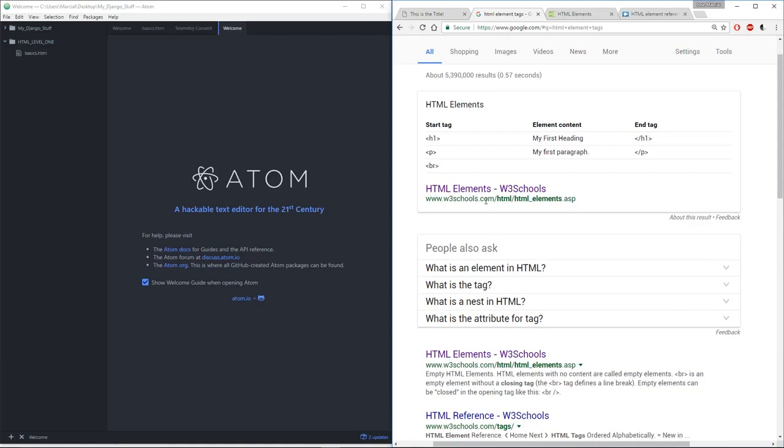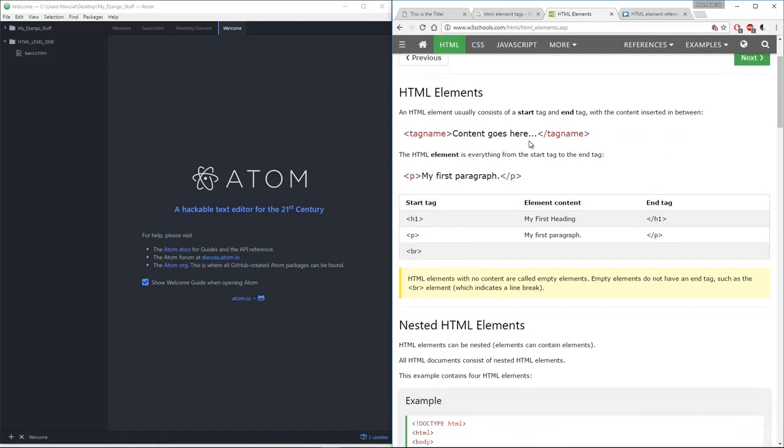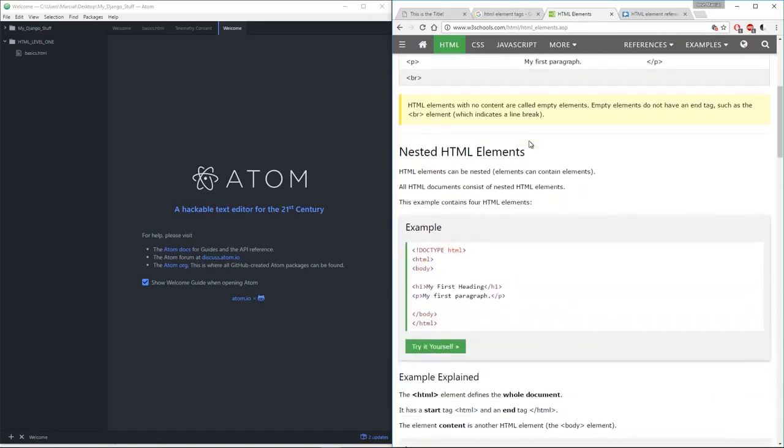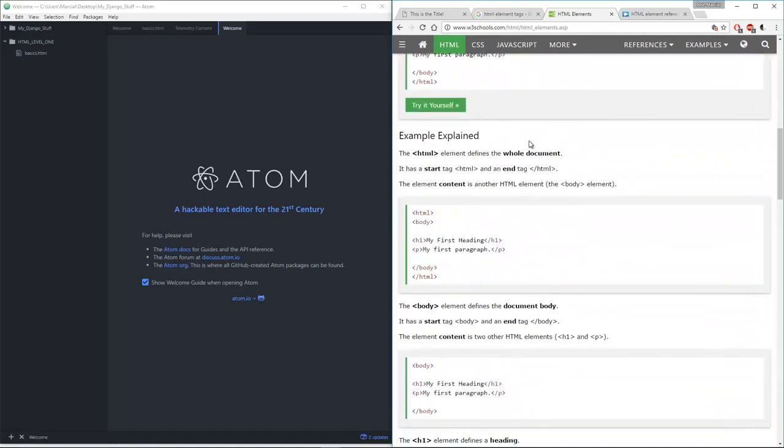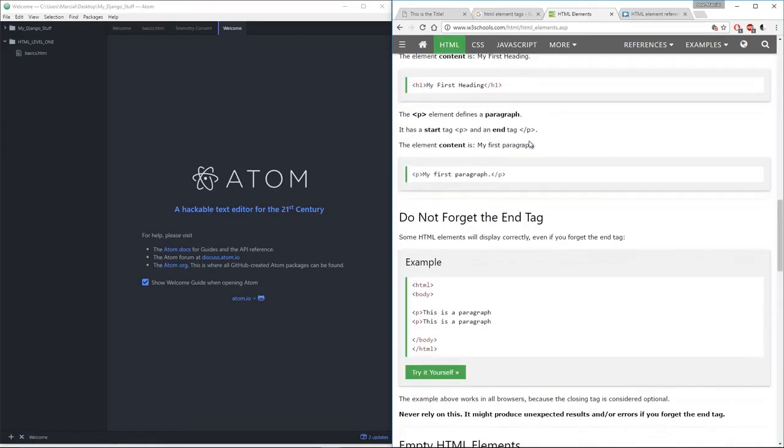And usually when you ask Google for some basic question on HTML or CSS, a lot of times the very first link that pops up is w3schools.com. And w3schools.com is basically just a very large reference site for front-end web development like HTML, CSS, and JavaScript. And you'll notice that as you go through the website, it'll basically just give you a bunch of resources and references for a lot of the stuff we're going to be talking about in this course. So if you ever Google stuff and you find yourself on this website, feel free to check it out.